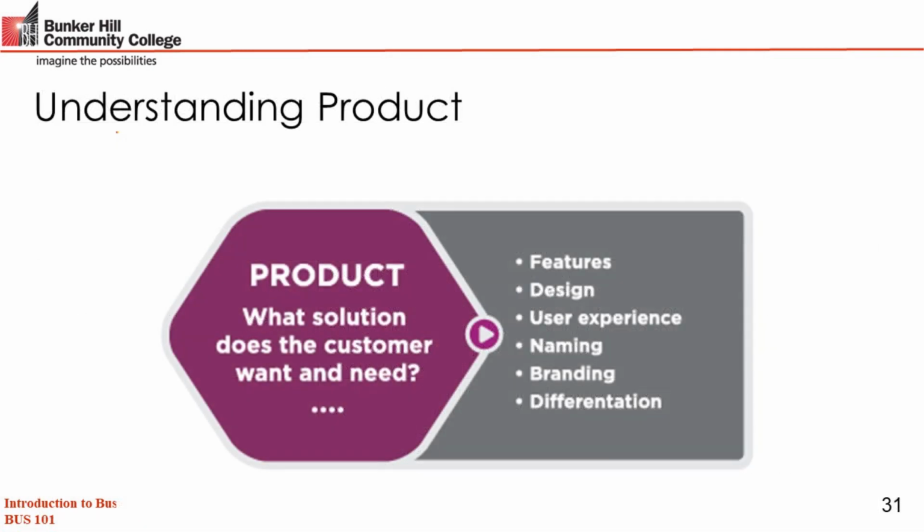One of the Ps is the product. So you're looking at the product as a solution. What does the customer want or need? What type of features, what type of design, what type of experience are they looking for? We can also add to that the name of the product. Some names are more appealing than others. The way that you brand it. There are a lot of trademarks and ways that customers understand what the product is through the name. So a lot of the marketing is also giving it a good name.